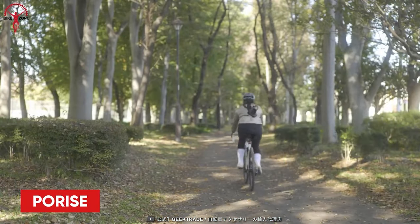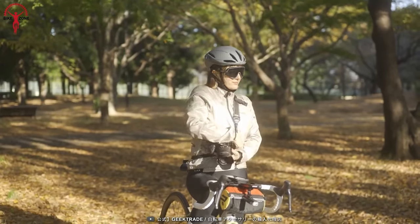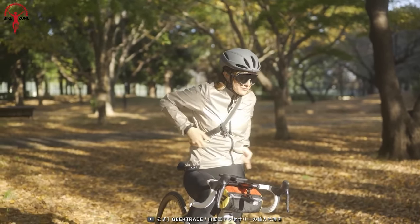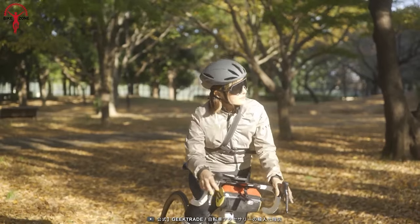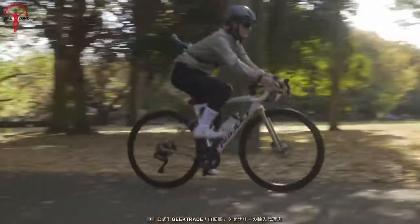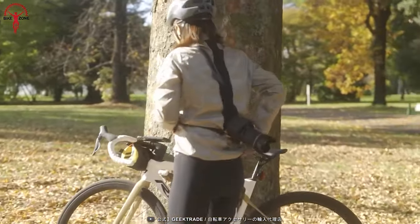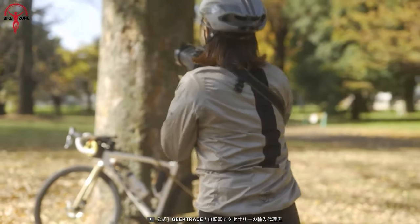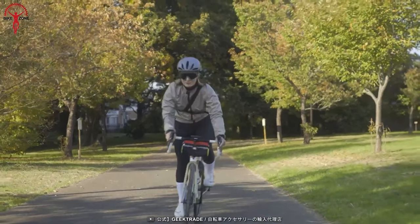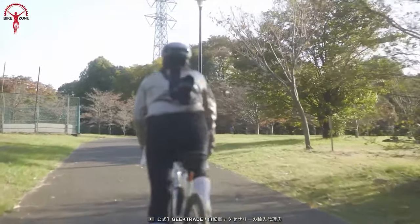Here is the Parise — a camera strap for cyclists who also love photography. Say goodbye to missed photo opportunities while cycling with this innovative strap. With one touch, it can be quickly removed, allowing you to respond to photo opportunities on the go swiftly. Designed for comfort and security, it evenly distributes the weight of your camera, reducing strain on your neck and shoulders. Durable materials ensure it can withstand the elements and vibrations of cycling. The Parise cycling camera strap offers convenience, comfort, and reliability — don't miss those memorable shots during your rides.